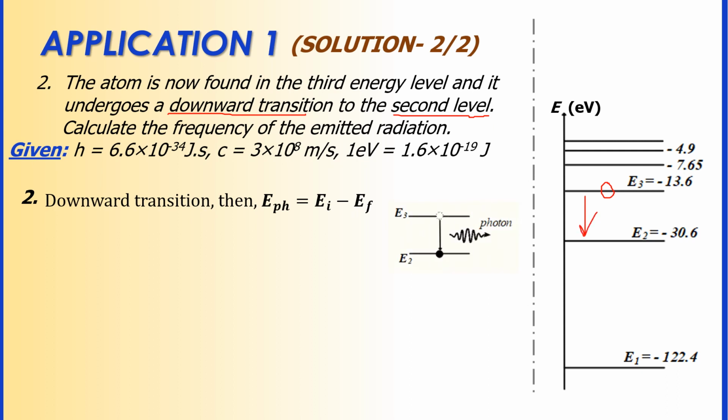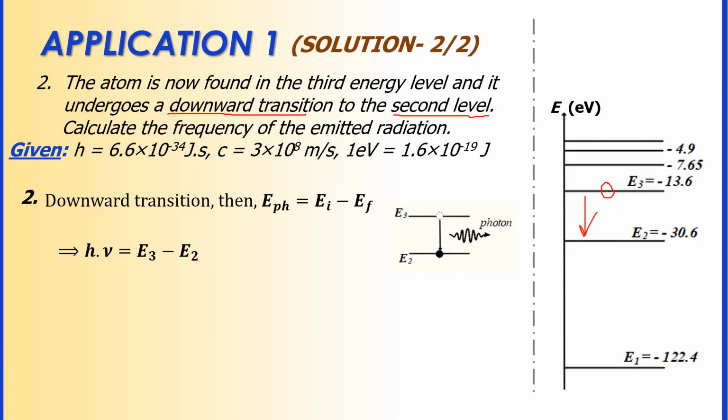Now, look at the figure. E3, E2. I can write E initial, E final. Dotted electron, solid electron, and a line in between. One might argue, why is the electron drawn solid here? It's okay. It's not the end of the world. And the photon is emitted. Now calculations. Energy of the photon. Since the question demands frequency, I'll rewrite this equation using the energy of the photon as h nu, equals E3 minus E2, because this is the initial and the final. Keep in mind, we always go toward initial, higher energy minus lower energy. Now, h is given. E3 is given, minus 13.6 electron volt.